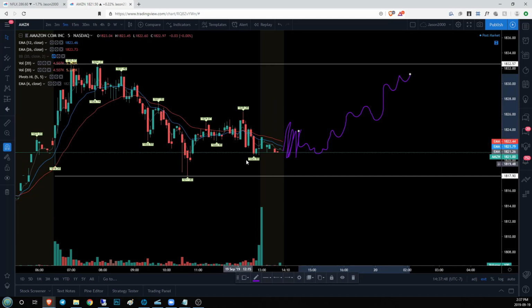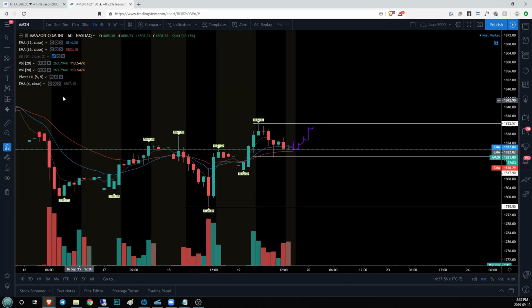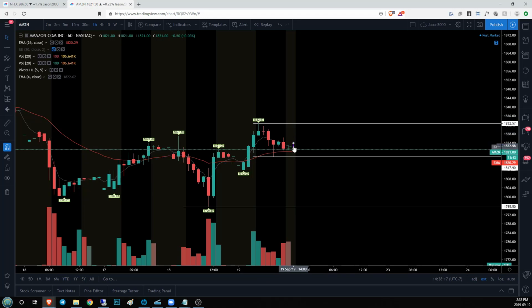But what we're trying to do is just optimize our potentials. If we're looking at the hourly time frame and saying, hey, we've been in an hourly uptrend and this is possibly our higher low, let's go down and test that. Let's see if that holds its support. If we get a 2-minute trend change or even a 5-minute trend change at that level, then we will look to a continuation of the overall pattern, which would be an intraday swing up to test new highs and looking for potential weakness at 1832. That's just one of the things we could do. It's what I'm going to do tomorrow, and I encourage you to do the same. Good luck to you. If you're going to force a trade on Amazon, that's pretty much the only thing I would look at right now.